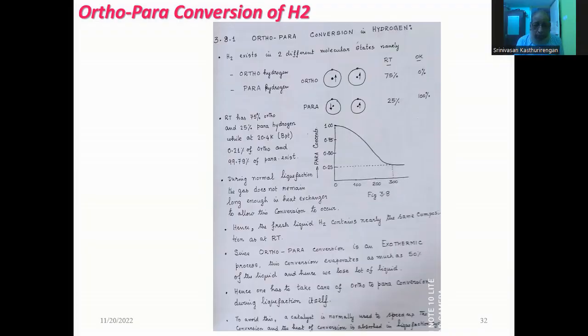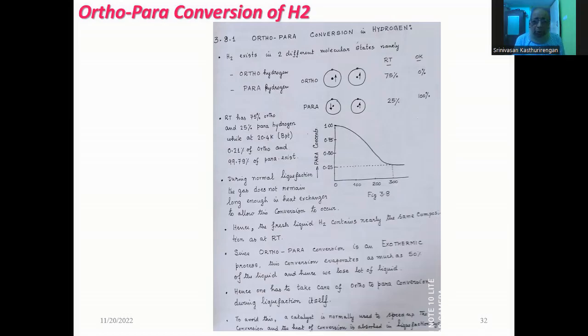But when it converts, a part of the liquid gets evaporated because the ortho-para conversion is an exothermic reaction. Therefore the ortho-para conversion boils off a certain quantity of the fluid you have already produced and converts it to vapor. So if you want to have the maximum quantity of fluid liquefied, then you have to take care of the ortho-para conversion during the liquefaction itself, right? So how is this done?